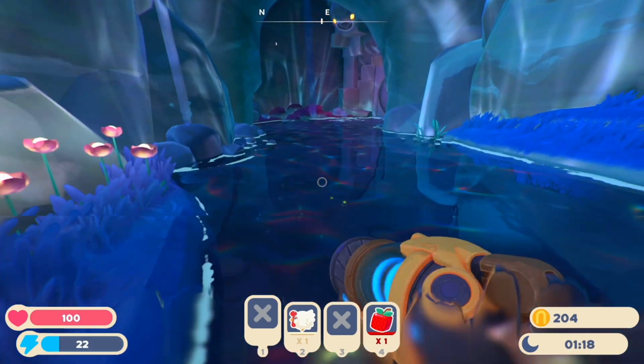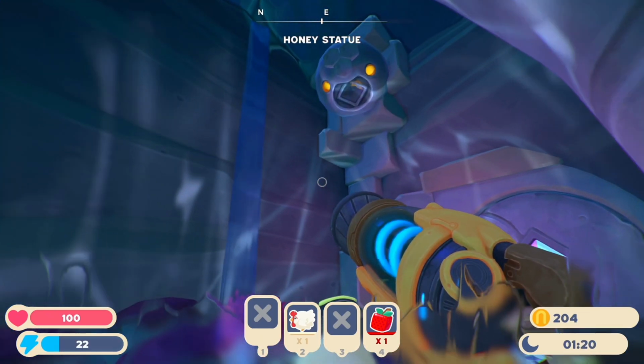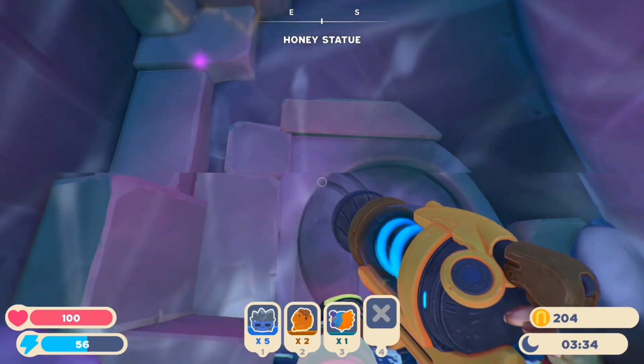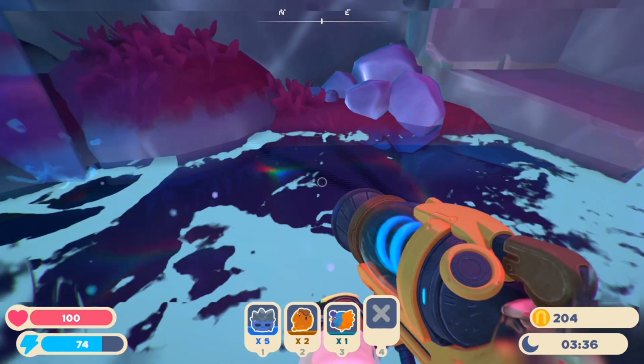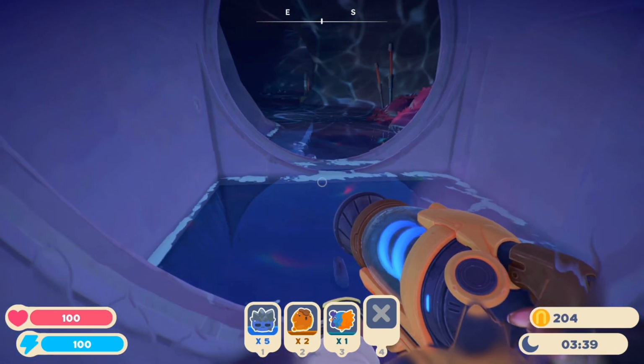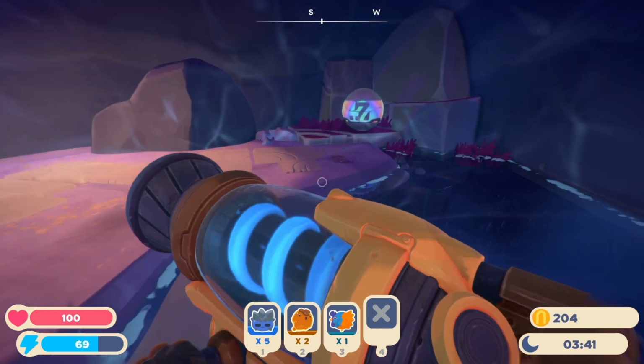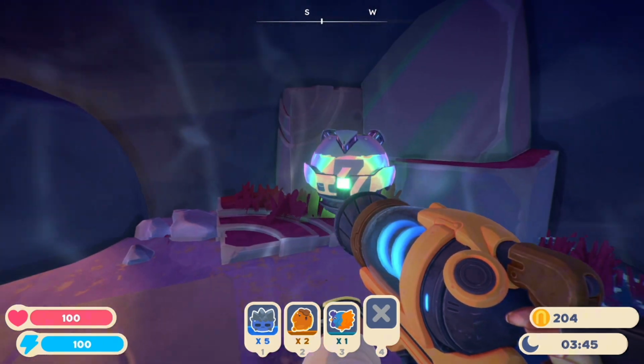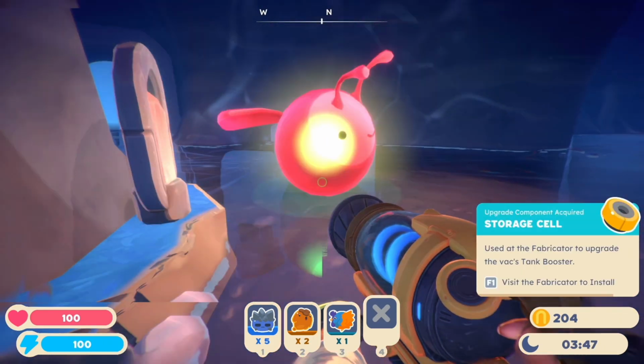After witnessing Mother Nature upset, I seen a door that needed a honey plort to open, so after getting the honey plort, I went back to the door. Inside there was a treasure pod that opened and gave me a storage cell blueprint.